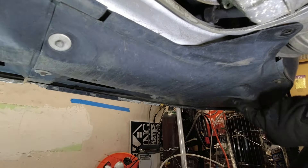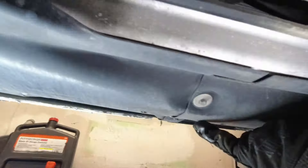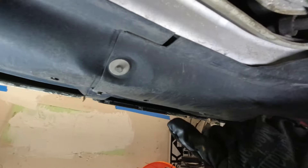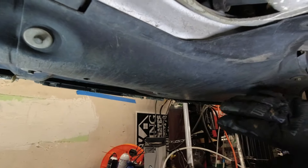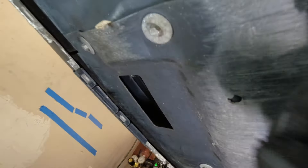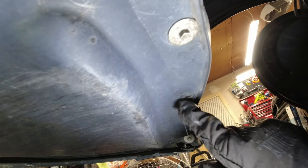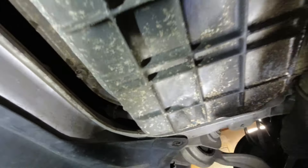To access the compressor, it actually lives up under here under the bumper. This panel splits into two halves right here, and we're going to be removing the passenger side in the U.S. These are 8mm screws — we've got three right here, one here, and two toward the wheel well. There may be a third there. This spot here is actually held in by the middle panel, which you can remove or just remove the screw.